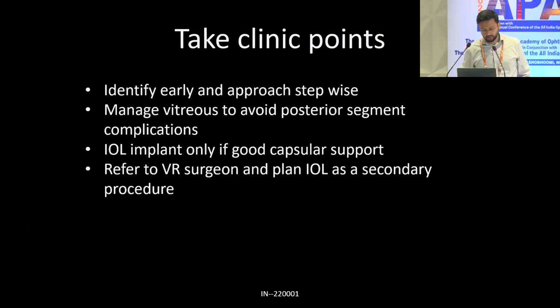So the key points are that we have to identify the tear as early as possible and start a stepwise approach. Managing vitreous is most important to avoid posterior segment complications, and IOL implant should be attempted only if good capsular support is there, and refer to the VR surgeon wherever it seems necessary.